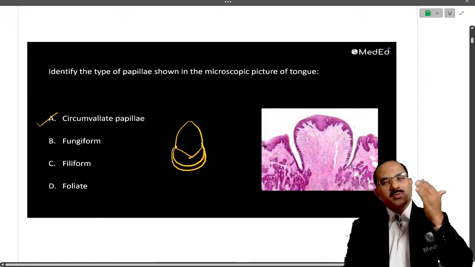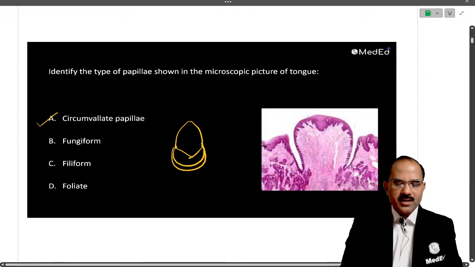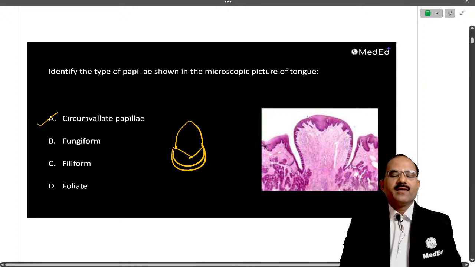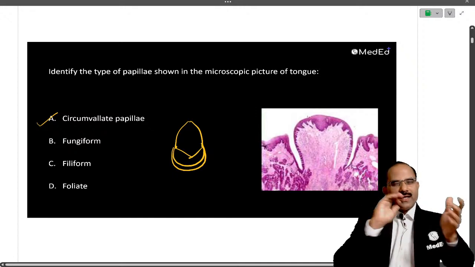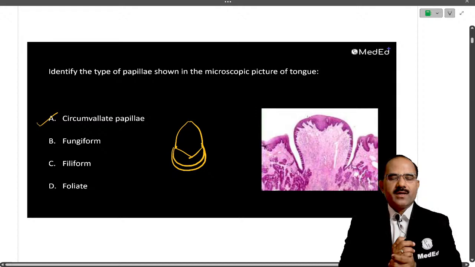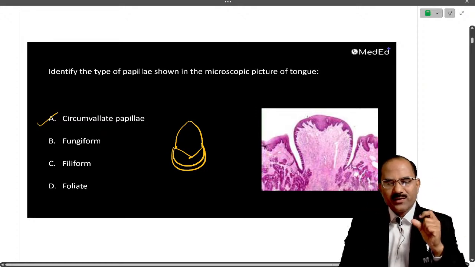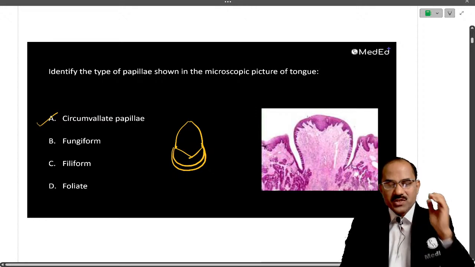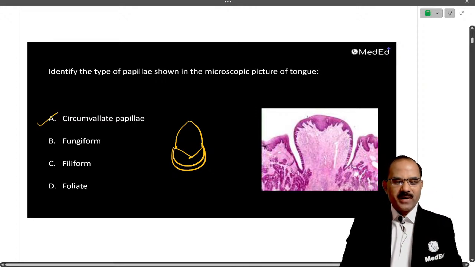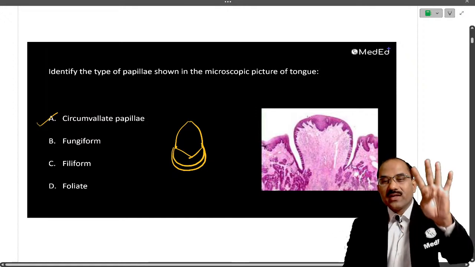Correct? And the posterior most part of the tongue. Yes, answer this. Nerve supply of the posterior most part of the tongue. Come on, be interactive. Let it be an interactive session, so we'll be able to discuss many things here. Posterior most part of the tongue. Be very specific. 10th, no. 10th is fine. Which branch of vagus are you talking about? Yes. Vagus. The posterior most part of the tongue is derived from the fourth pharyngeal arch.